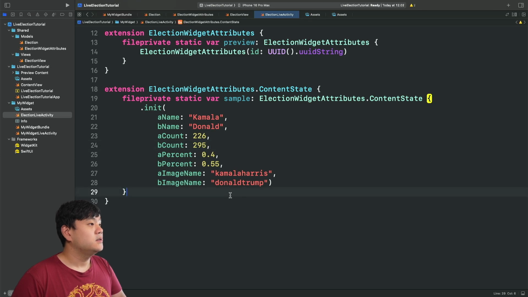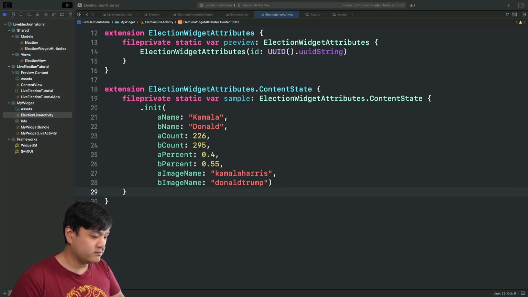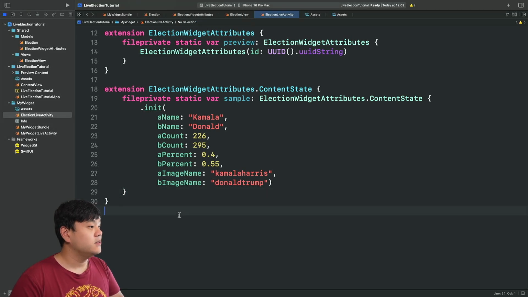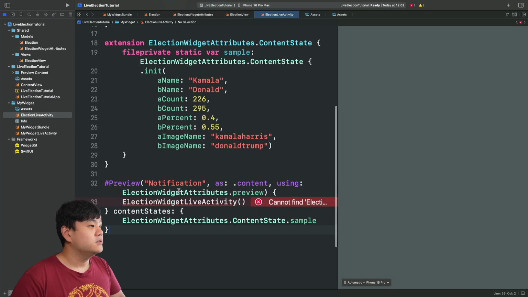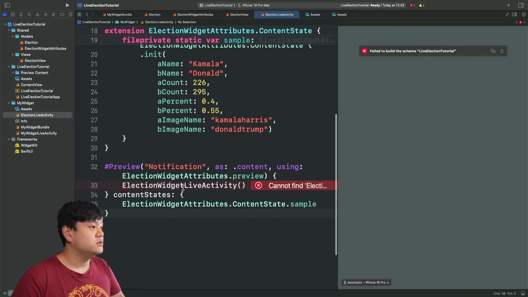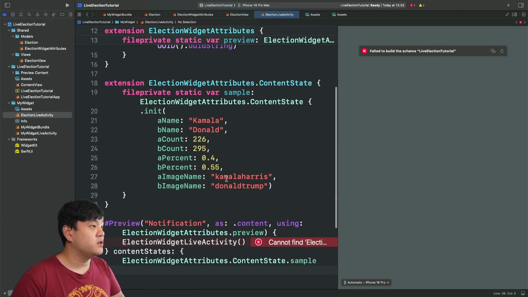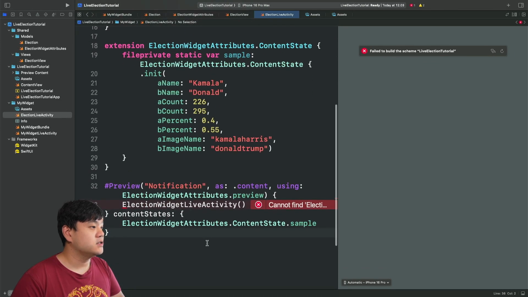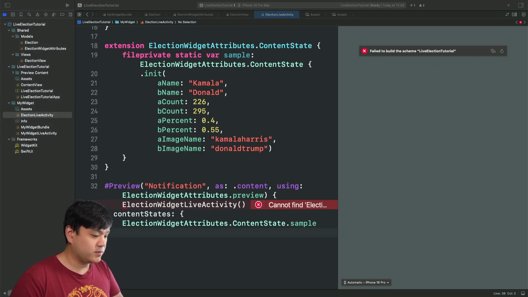Now we need to declare three previews. The first one is for the notification lock screen. Notification is using that election widget attributes preview that we have created, and the content state. We haven't created the widget live activity yet, so it doesn't matter for now.